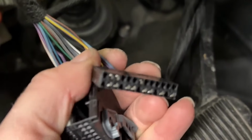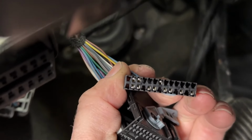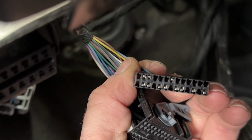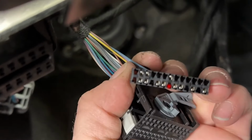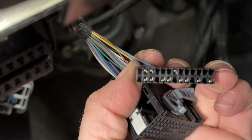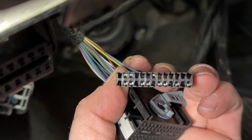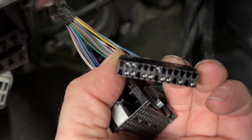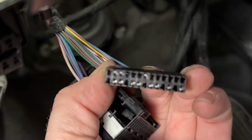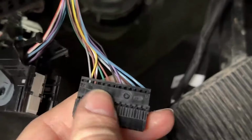Now we're gonna go down, and on the bottom row, so the top right row is 1, but we're going to 20. So 20 is this one right here. So if you're starting at the bottom left, it's 1, 2, 3, 4, 5, 6, 7. See how it's sandwiched with 2 on each side? That is the wire that we need to put in there, and that will run to the switch where we removed the interior lighting.